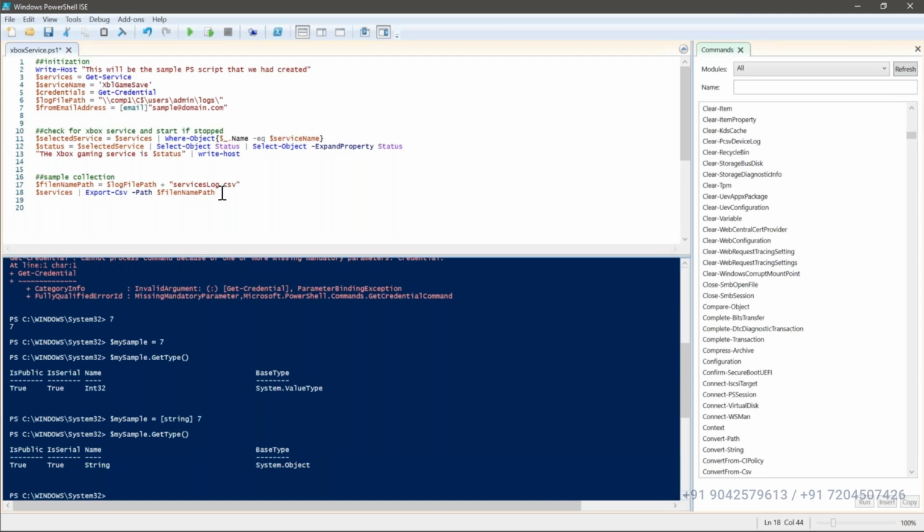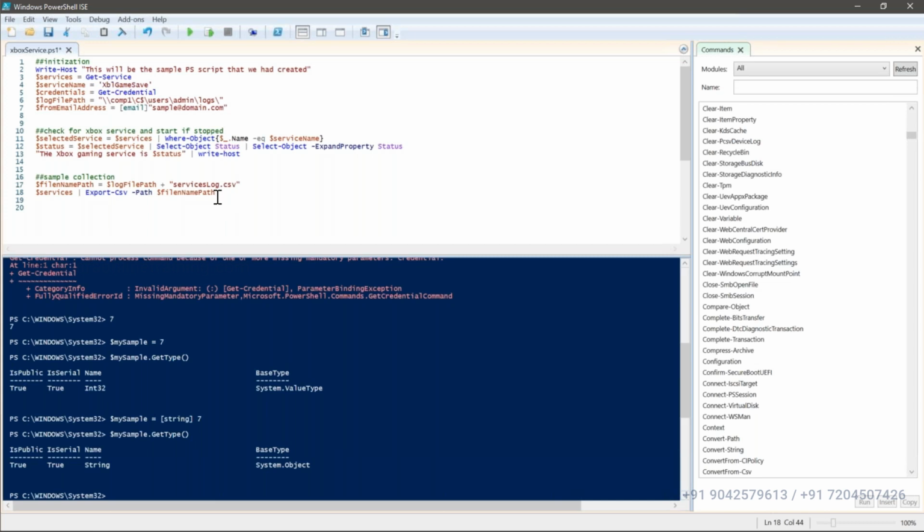That's how you make use of the file path that you declare in the initialization there. Unless you create a unique file name, it will not match. Or let's say the file name is already there and you're trying to write, it will throw you an error. If the file is locked, it will throw you an error, and if it's not locked, it will rewrite the file. So you have to handle things carefully there.